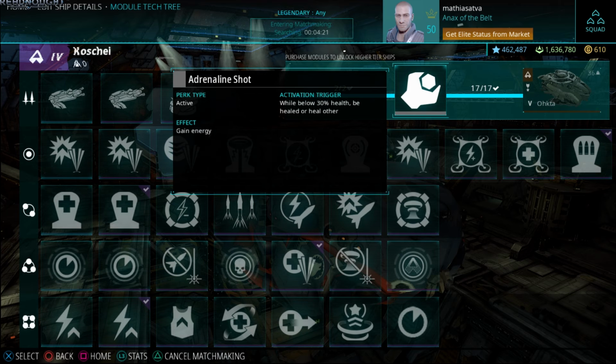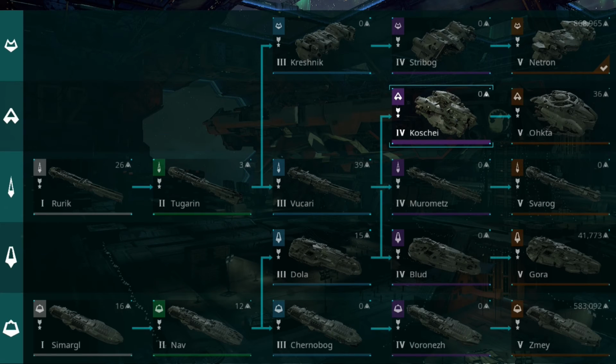Now we're getting to one of the most hated and nerfed officer briefings that ever was. When the game first came out, for those of you who weren't around, and for those of you who remember the awful nostalgia, Adrenaline Shot used to read, gain energy when you heal or are healed, which really became a monster. And of course, this is found on the Cascade, which is a particularly hard ship to get to.